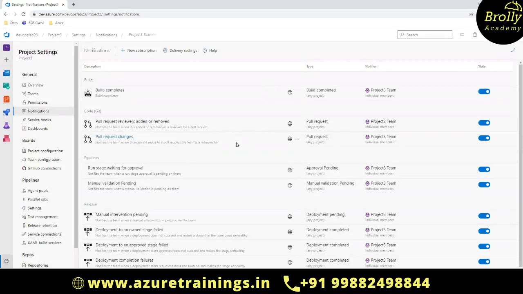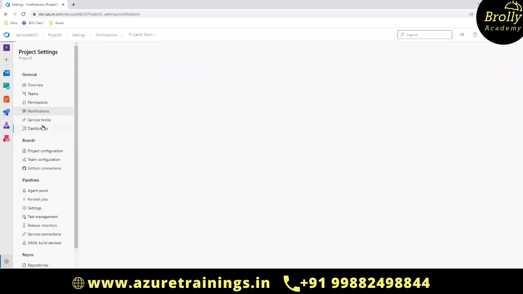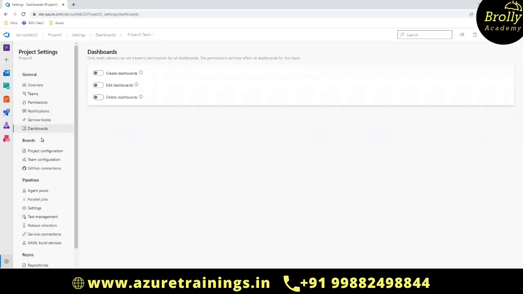You will be notified as soon as the specific task has been completed, right? Most of the time, you will get notifications for pull requests as well. They will send a request. Every time you cannot log into this server and monitor, right? So the notifications will help you fetch in whenever you want, like on the monitor. These are a few major things to remember for now. We'll talk about the remaining things in further sessions.